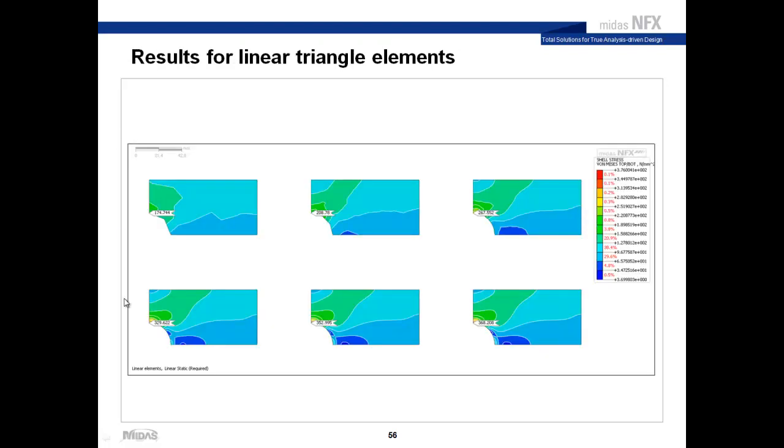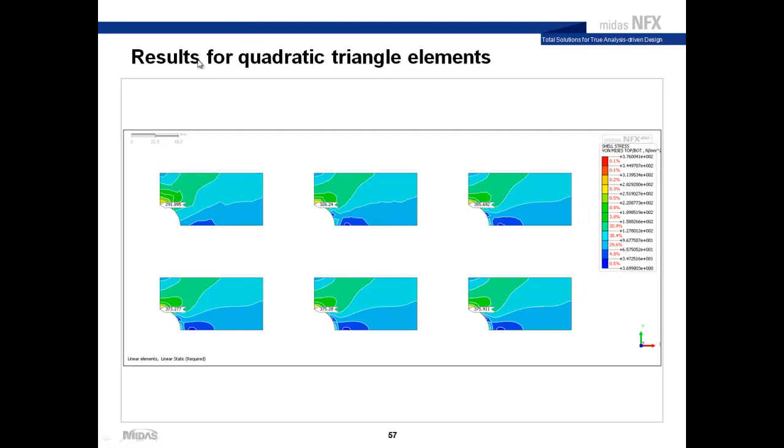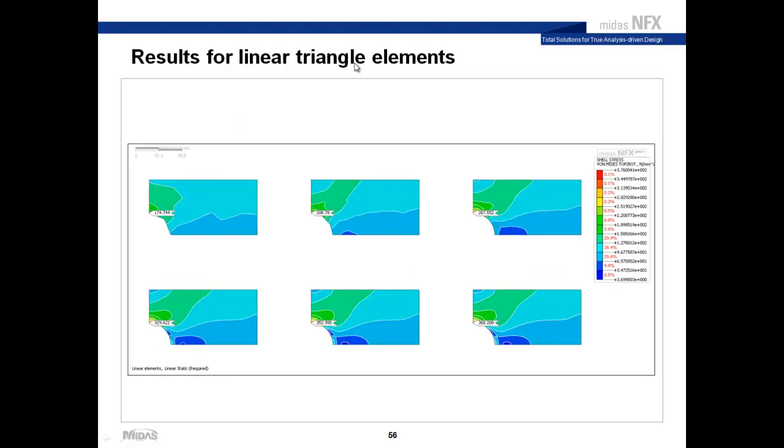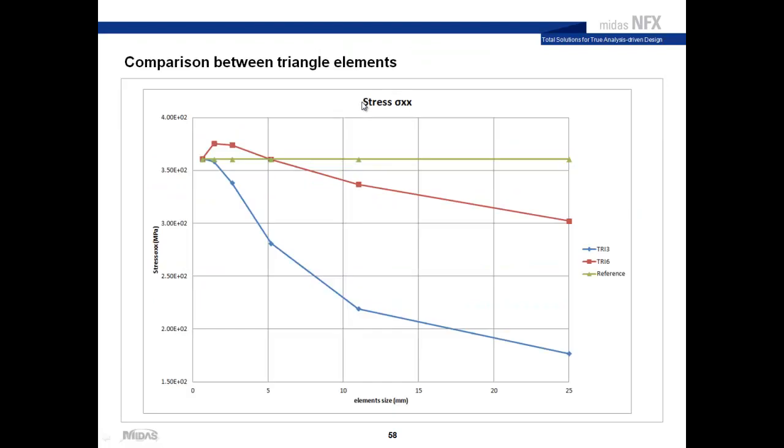Now for the constraint, for the stress, here you have the linear triangle elements and the quadratic triangle elements, and again this is a curve to show you the convergence of the stress. So you see, for triangle 3 nodes the convergence is even slower than for the displacement. So if you are doing stress analysis, always use second order or quadratic triangle elements.